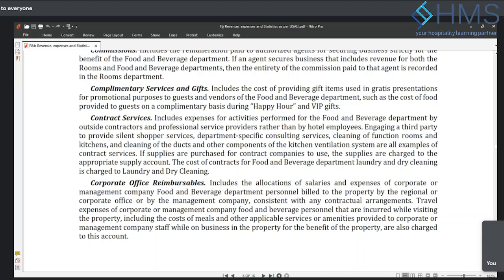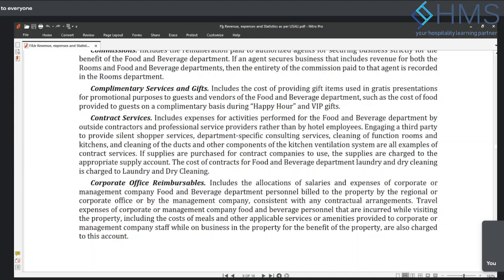Meaning, are you going to determine what the labor is supposed to do, or is the vendor going to decide what needs to be done? For example, the hood cleaning services. You are not deciding what to clean and how to clean and when to clean. There's a third party supplier doing it. So those costs will come automatically to the contract services.